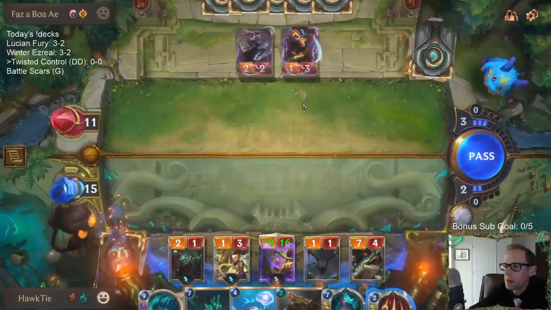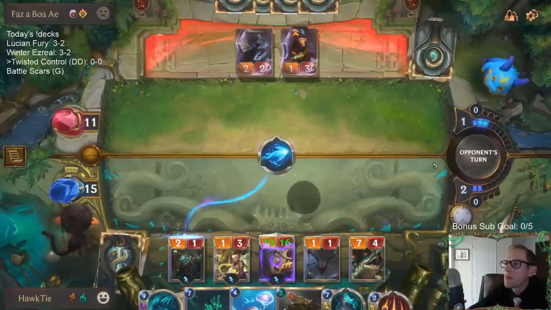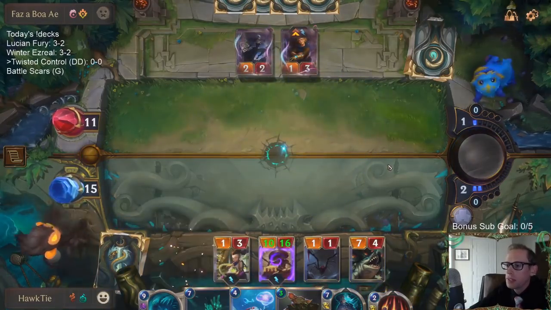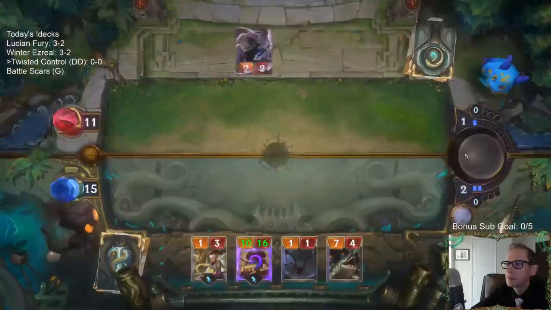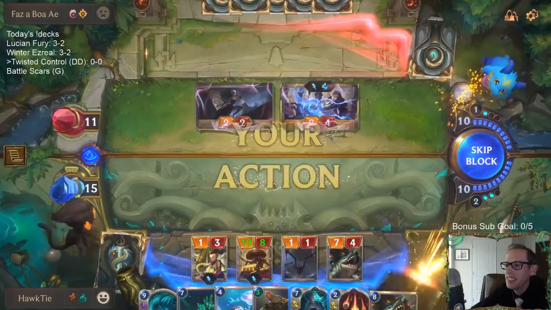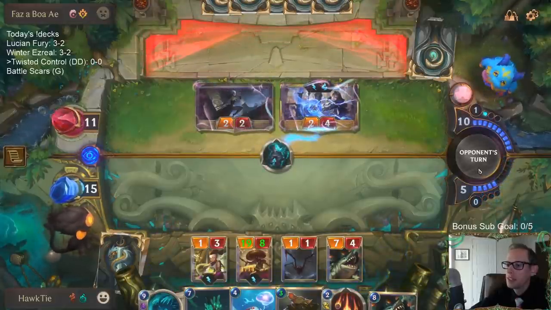Time for a true display of skill. Okay, that's leveled up. I'm so good, I surprised myself. Function call. Celebrate. 19-8's pretty silly. Alright, we've already seen two denies go from their deck. Hopefully no more denies.